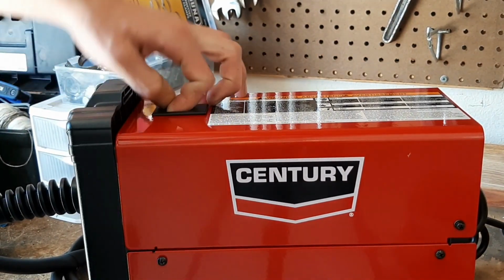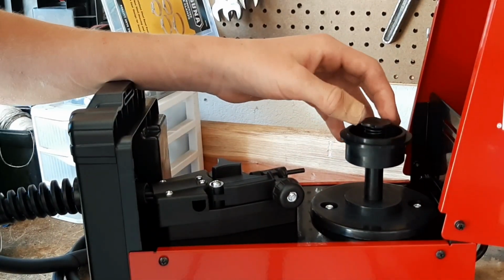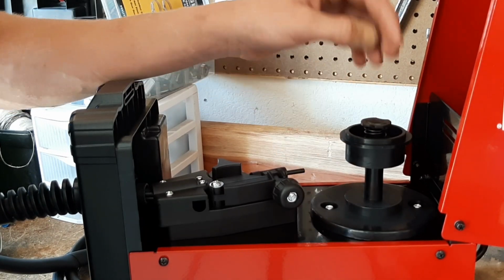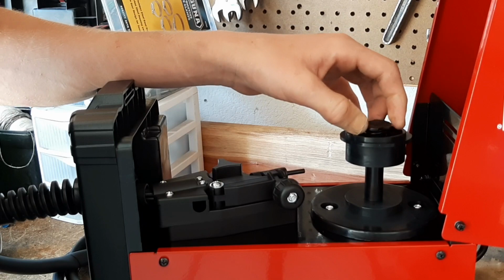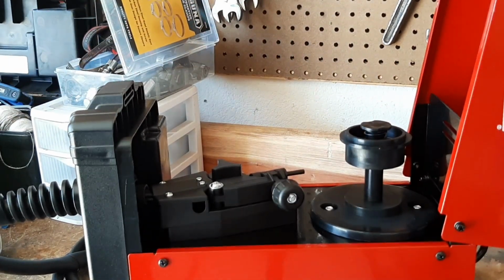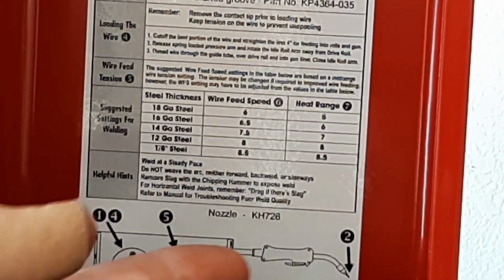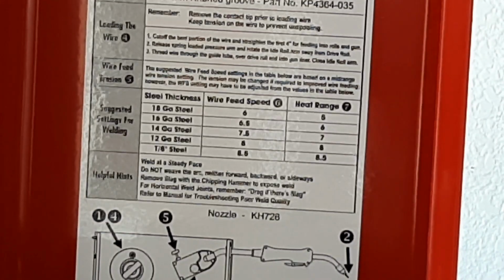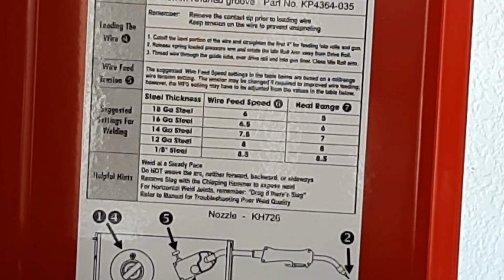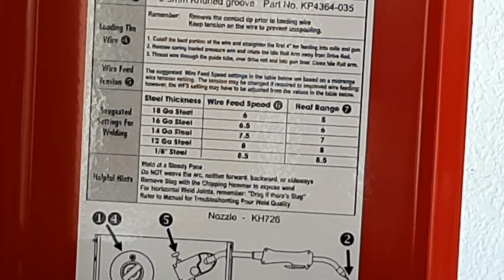Opening it up, we have the typical wire feed mechanism. Doesn't look like you can put a very large spool on this, but it's not like we're going to be pipeline welding anytime soon anyway, so I think we're good. On the hood you have your regular graph for figuring out your voltage, depending on the steel gauge and thickness. It claims it can go up to about 1/4 inch. We will test that if I can find any 1/4 inch metal, as that stuff is expensive.